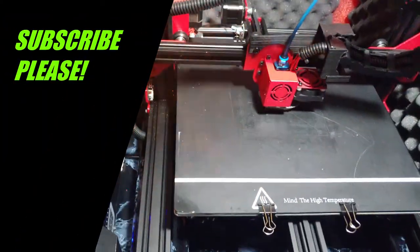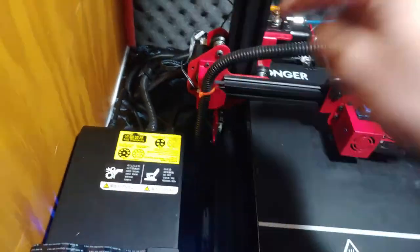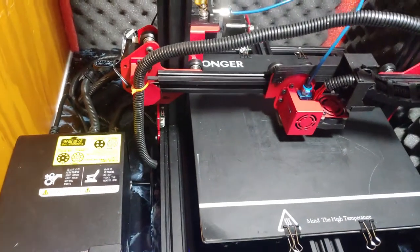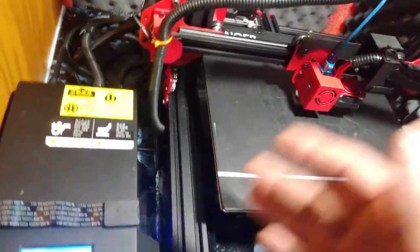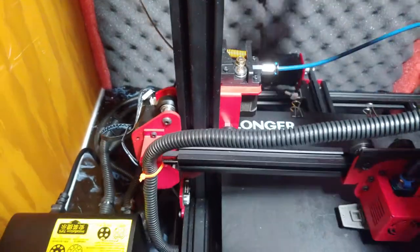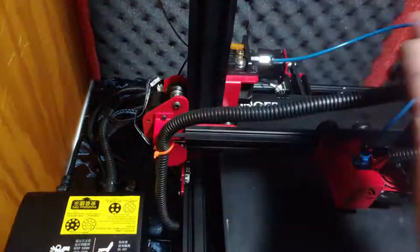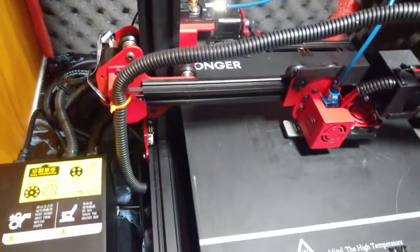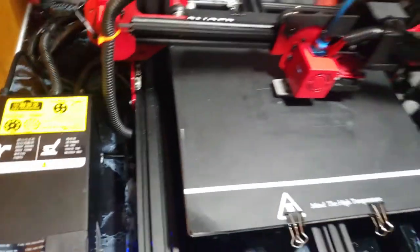Alright guys, in this video I am going to be installing TL smoothers on the X, Y, and Z. I've seen a lot of videos on YouTube about whether they work or they don't work, and half of them are just guys who plug one into the X, one into the Z, one into the Y, whatever. Nobody really cares about the extruder, me either, so I'm not going to do that. It's the extruder, it's not really going bang, bang, bang, throwing the machine around. So I figure X, Y, and Z should be good, and that's what I'm going to do in this video, so let's get started.